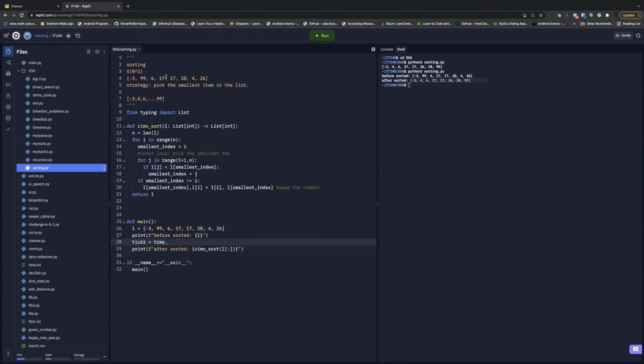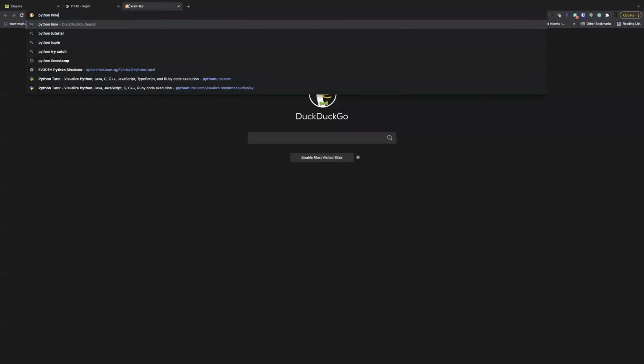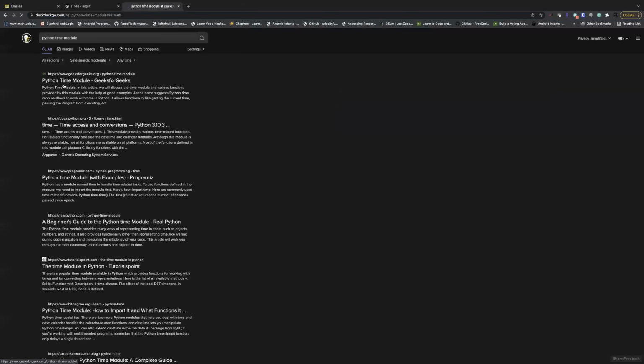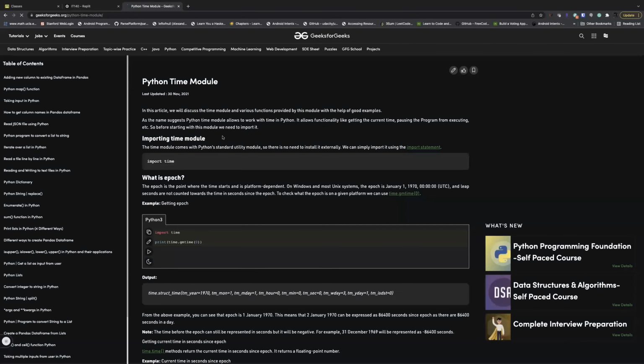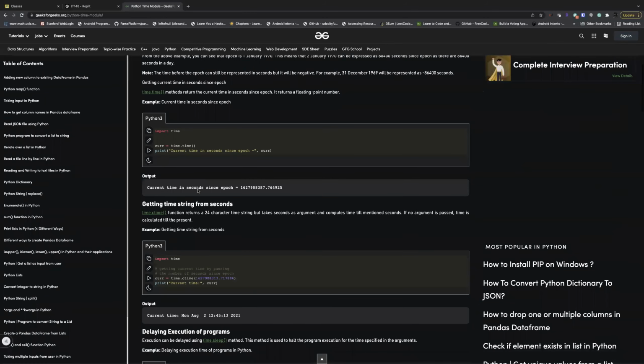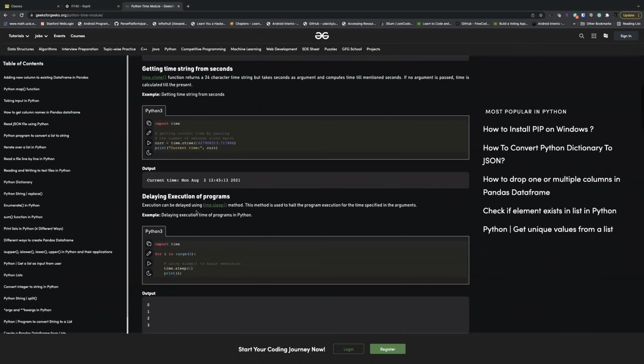What's that? I have to import something, right? From datetime, import datetime. Is that right? Let's Google it. Python time module. Import time, get time. Okay, let's see what time is better.